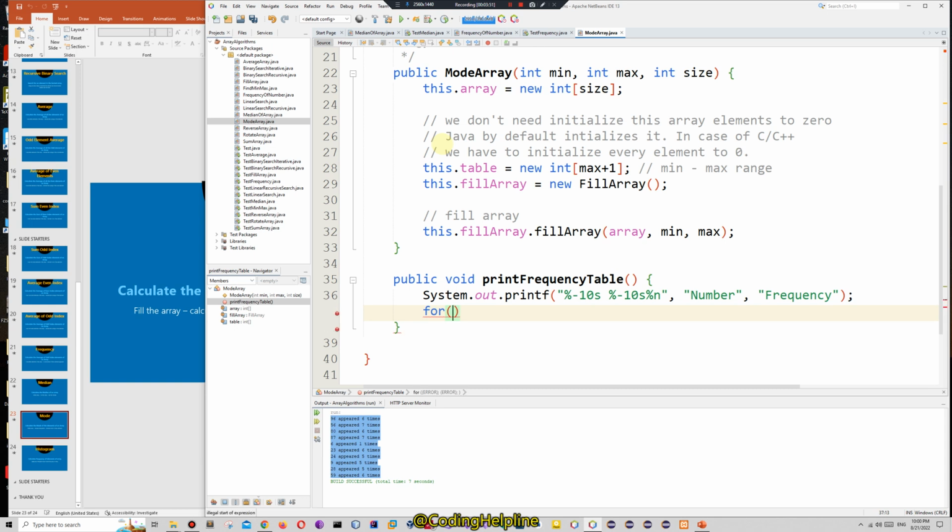For int i is equal to min, starting from min, and i is less than or equal to max, i plus plus.